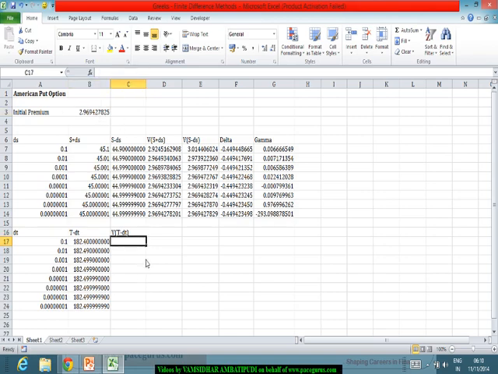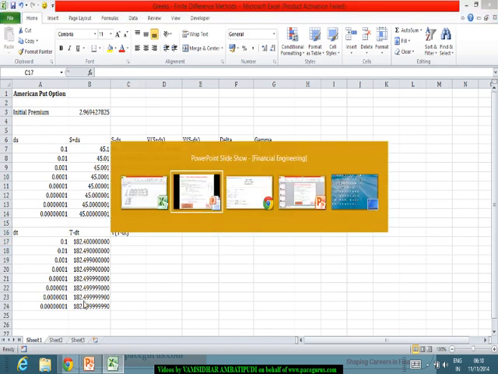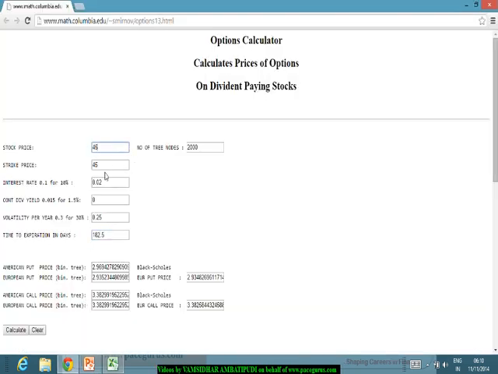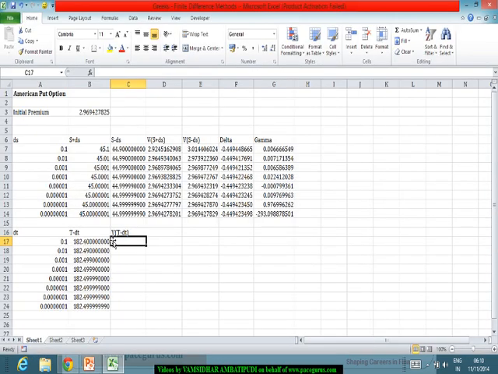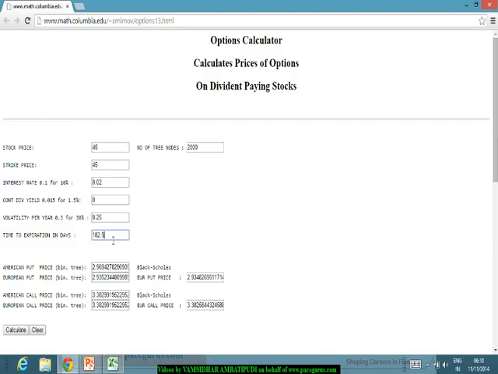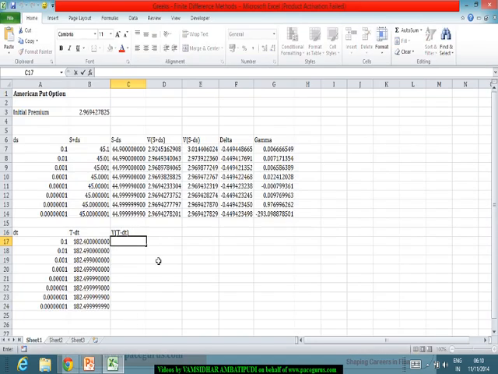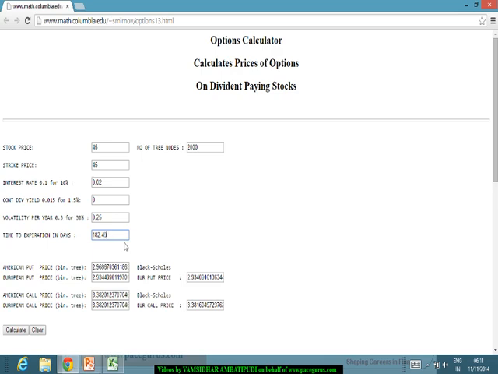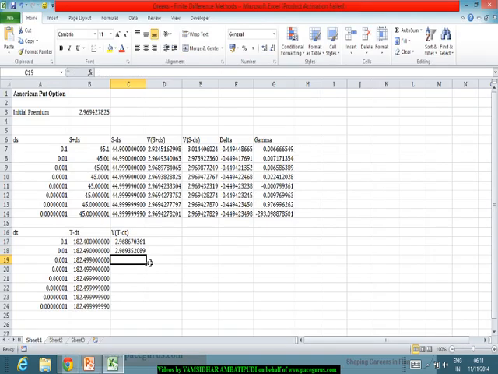So if I try finding out V minus dt, I should be able to present this much better, right? So I'll find out my V equal to, so this I'll go ahead with 45, the original. Now I'll start playing around with T. DT, so T minus DT, I'll take it as 182.4 to start with. So for 182.4, this is my V of T. 182.49 is something that I'm taking now, which will lead to the price of my American put option as something like this.